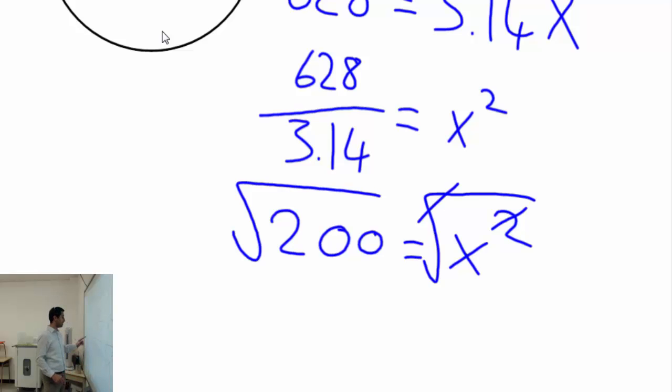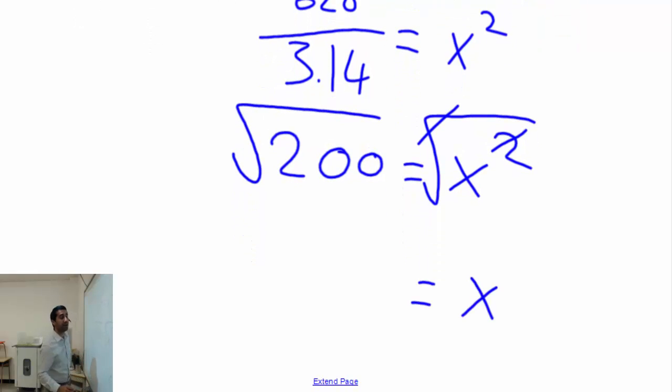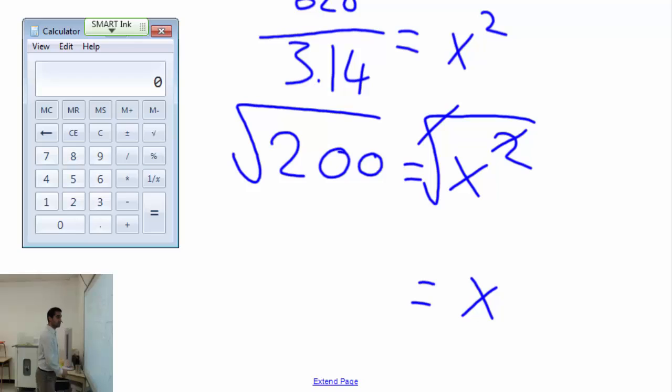That will cancel out. So on the right, I'm just going to have x. Whatever number I get from the left, that will be the answer. So let's use the calculator. The square root of 200. It's going to be a weird number that goes on and on. What do you do here? You round your number to 2 decimals. So 14.14, because the next number that comes after is 2, which is less than 5. So you are not supposed to add another extra number on top of the 4. So you're just going to keep it 14.14.